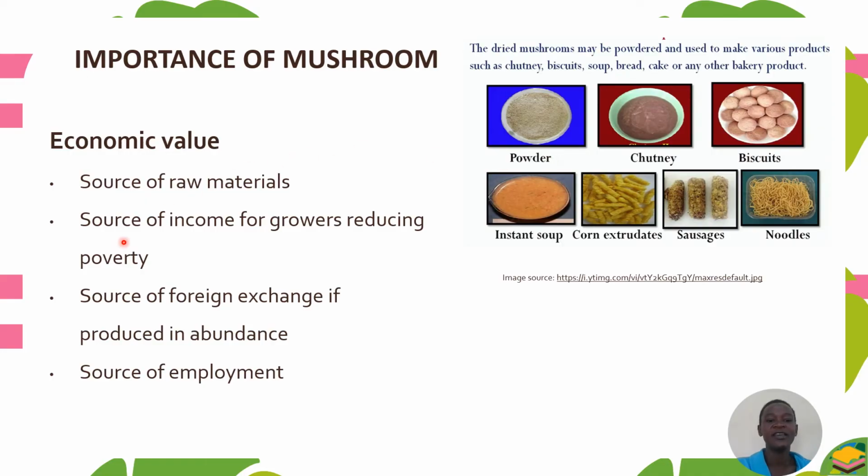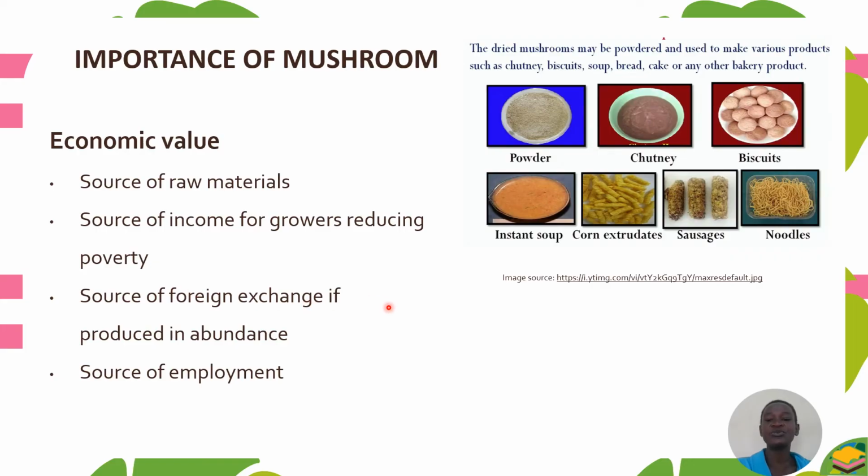Apart from that, it can be a source of income for growers, as we can sell this mushroom, the fresh mushroom, directly, whether processed or fresh, to the consumers. So it is a source of income for growers and therefore reduces poverty. Apart from that, it can be a source of foreign exchange.